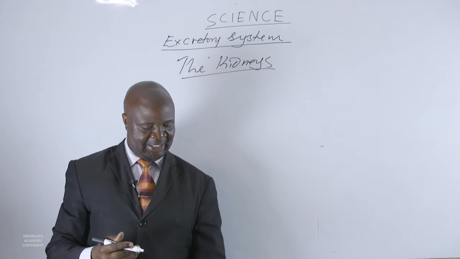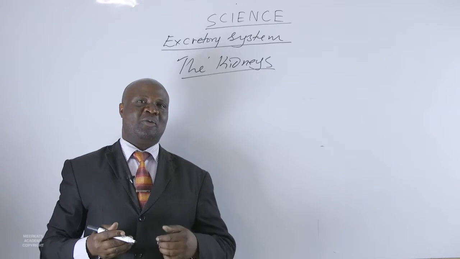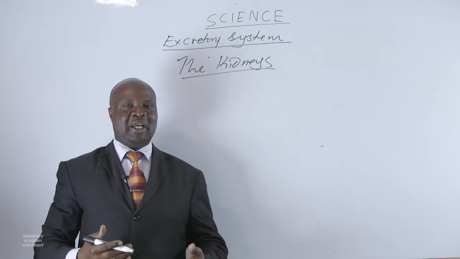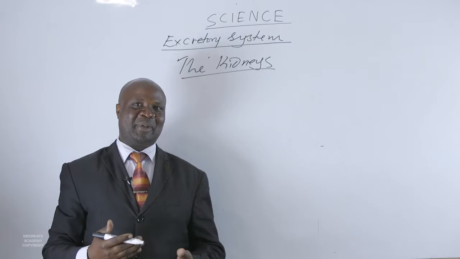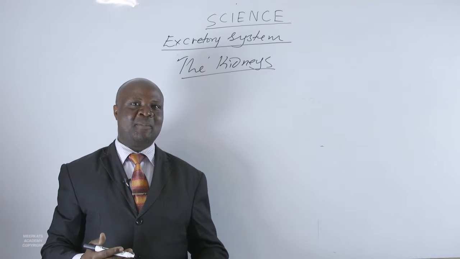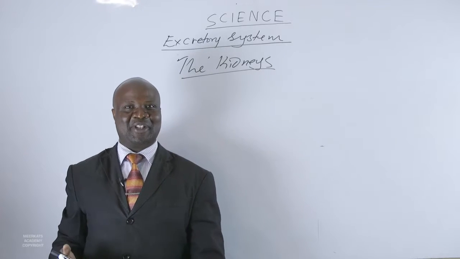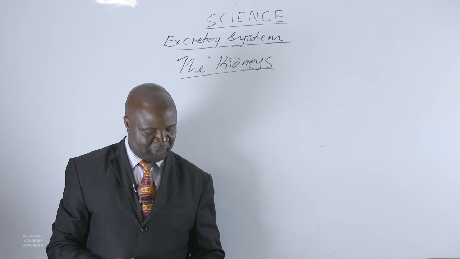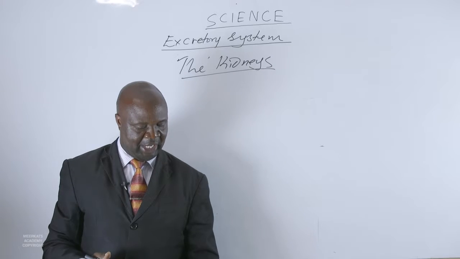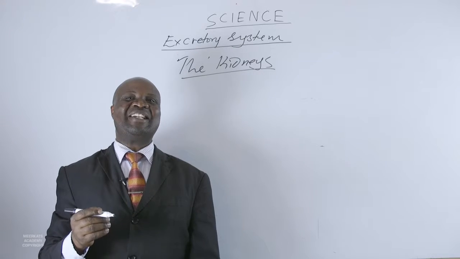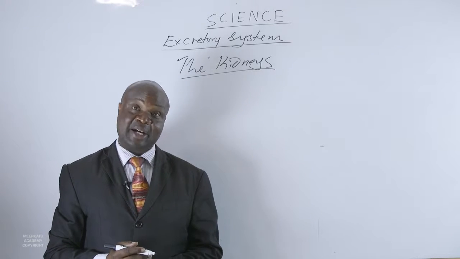They are situated in the upper part of the abdomen, just after the chest. When we are talking about the lungs, towards the end of the lungs, we have the diaphragm. It's another layer that plays an important role in the breathing system. After the diaphragm, that is now the upper part of the abdomen, we have two kidneys, one on the left, another one on the right. They are bean-like in shape, and they are dark red in color.